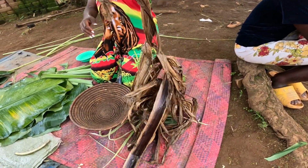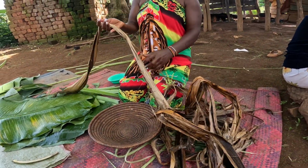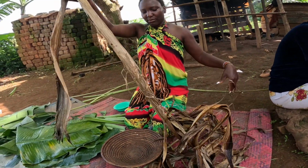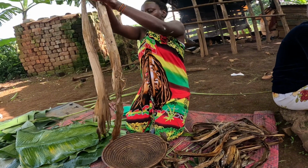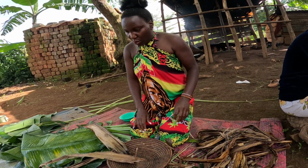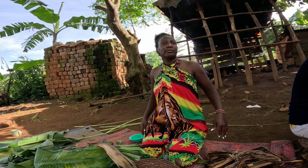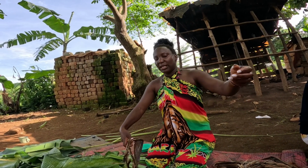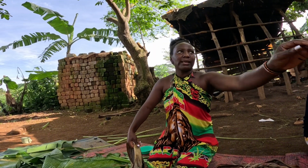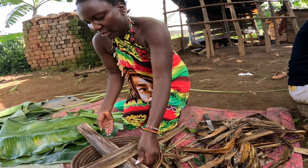Now we are putting the banana fibers. First of all, we put the banana fibers down. And guys, the reason I'm kneeling down is that this is another way of respecting food in my local culture. We respect food like this. The banana fibers, we put them in here like this.